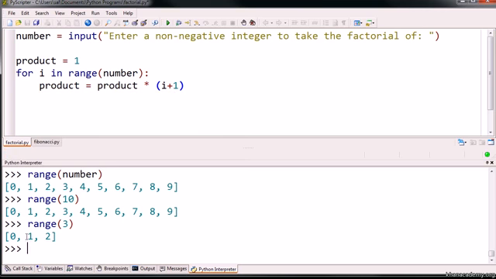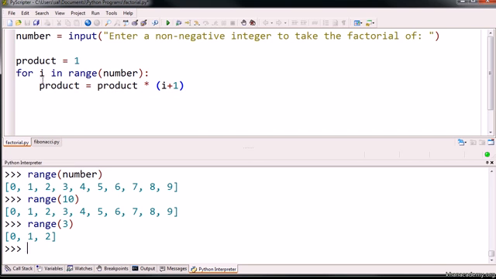Then we're going to assign i to be 1. This is what the for loop does. It iterates. It keeps changing the value of i as it goes through this list. And so the next time around, now product is 1, but now i is 1. So 1 plus 1 is 2, times 1 is now going to be 2. And then it'll set i to be 2. So now it's going to be 2 plus 1 times what product was from the last iteration, which was 2. And so it's going to be 2 times 3, which is 6.